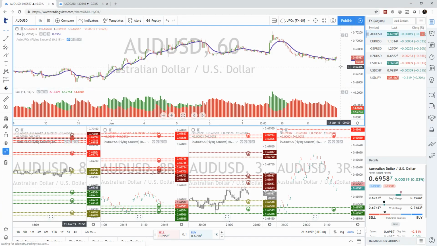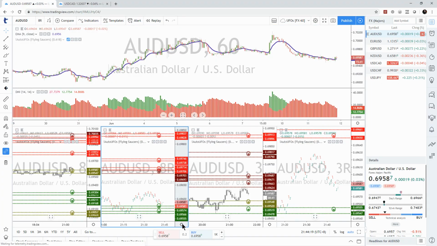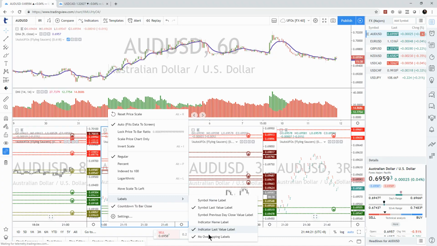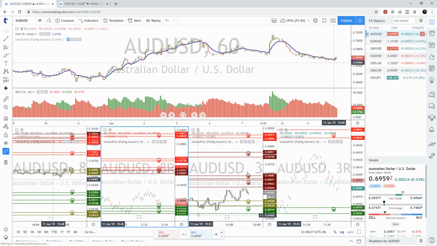Okay. So the average is 69.56. And unfortunately, I'm not super comfortable executing this trade. Let me do this and you will understand better. If I look at my range time frame, and I look at the labels and I uncheck no overlapping, so my prices are lining up exactly with the UFOs. Notice how 56, which would be the ideal entry, is in the middle of the UFOs, and here 56 is almost at the end of the UFO.